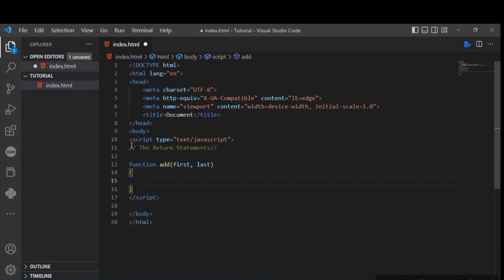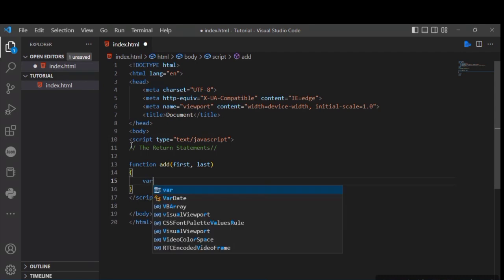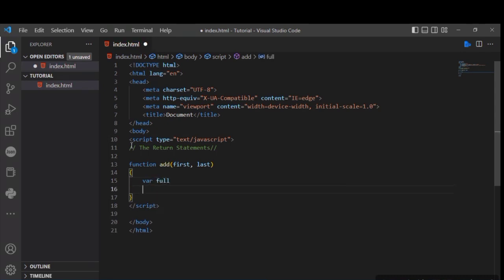Now let's just open curly braces, declaration of a variable which will be full, and the full will say something like first plus last. Okay, first plus last. And it will return full.